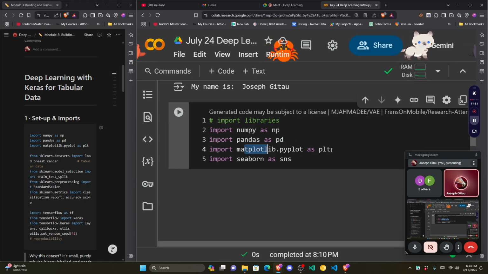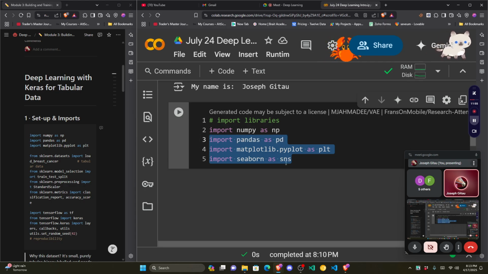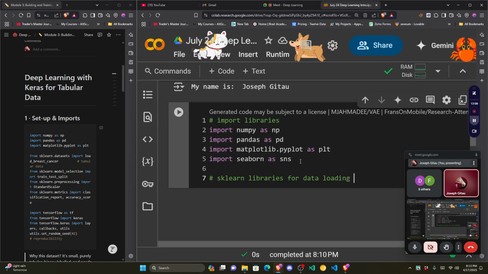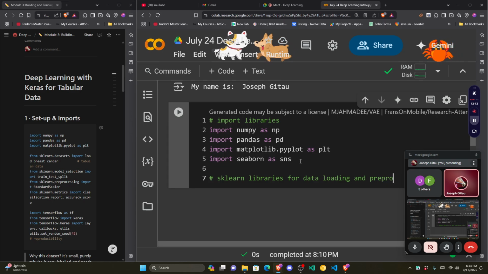We can have matplotlib and then Seaborn for any visualization that we are going to do. Those are the basic libraries that we need. Then we can import sklearn libraries for data loading and pre-processing.